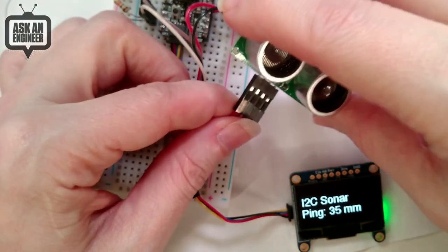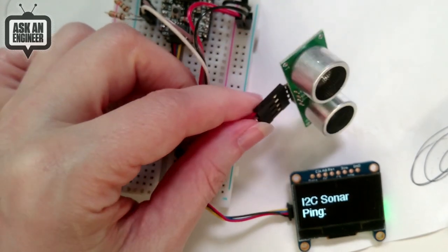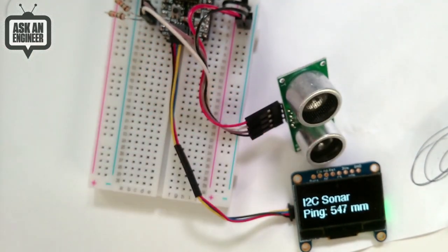You know, very inexpensive. It's only a couple bucks to add a sonar sensor, and it works with the classic I2C. All right, next up.